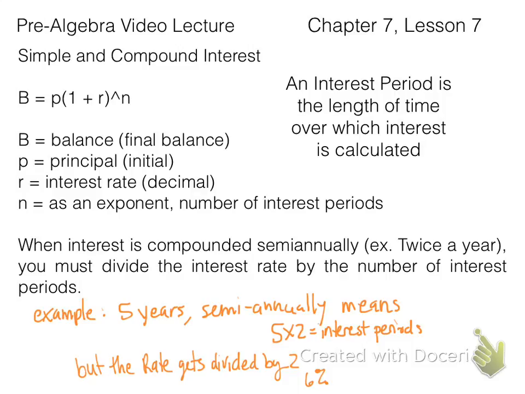But you also need to divide the rate in half because the rate is always annual. It's always annual. So if it's 6%, you're really getting 3% because you're only doing half a year, all right? Now, if it was 3 times a year, you'd need to divide the percentage by 3. Is this making sense? So if you need a little clarification about this, either in class or on the quiz, just ask, because I can remind you what needs to happen for each of those, okay? All right, so 6% semi-annually means 3% for each interest period, okay?